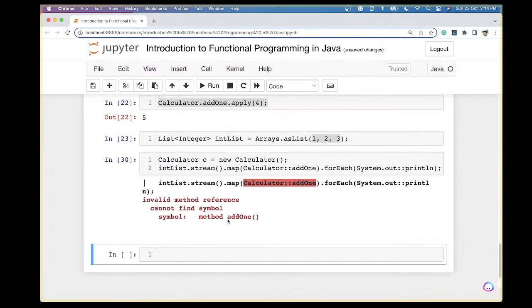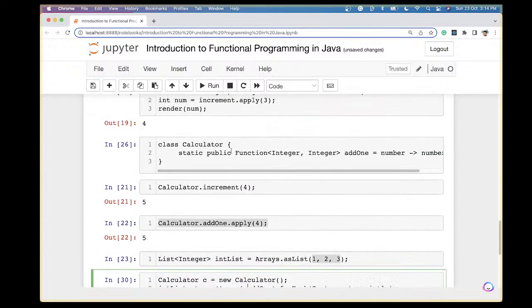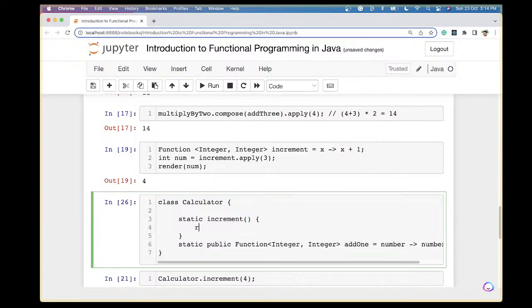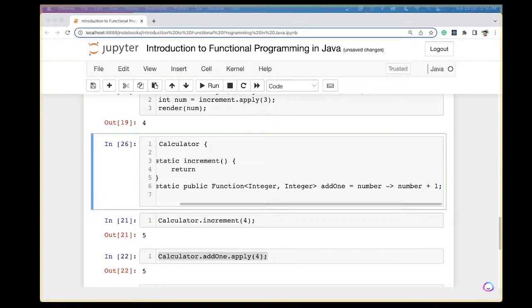Okay, yes, I got it. This is a method reference, so I can use it with classic functions like increment, right? If I have this method, let's say increment, and call it static, and then return number plus 1, where I pass some integer, the way I defined it earlier.